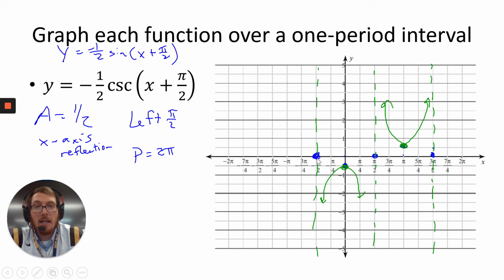Notice the period is 2 pi, negative pi over 2 to 0, and then adding in 3 pi over 2, that's really 2 pi from here to here. So you also want to focus on those ideas. Don't think it's from one asymptote to the next, though, in this case, because this graph takes 2 of those groups to repeat itself, because you need a downward and an upward, and then vice versa, and keep going. So you've got to make sure you go from one asymptote to 3 asymptotes total to make one period of a secant or cosecant graph.